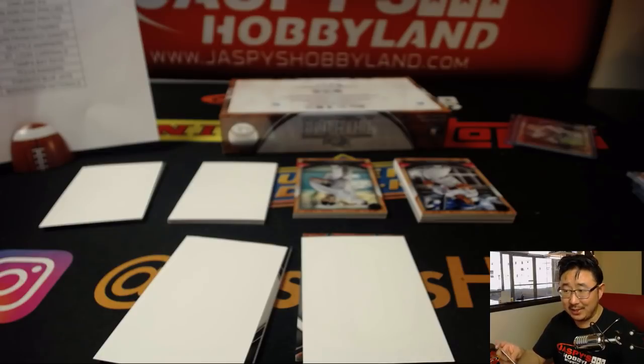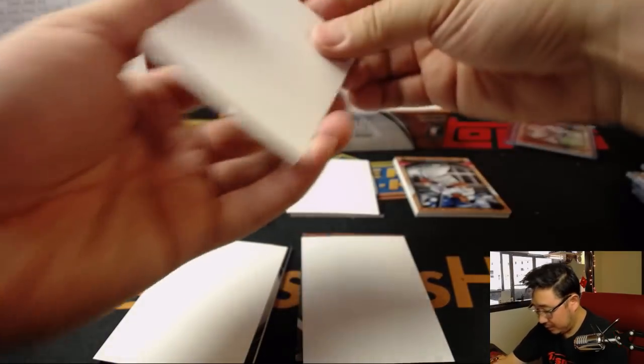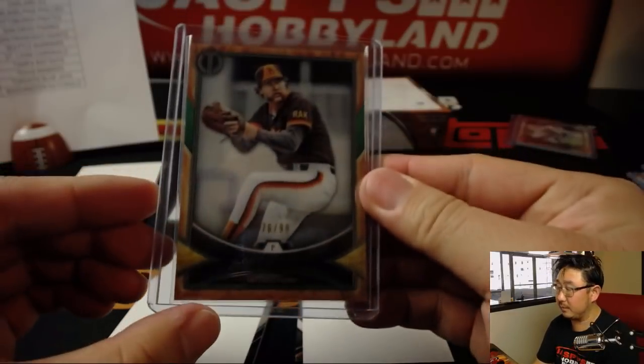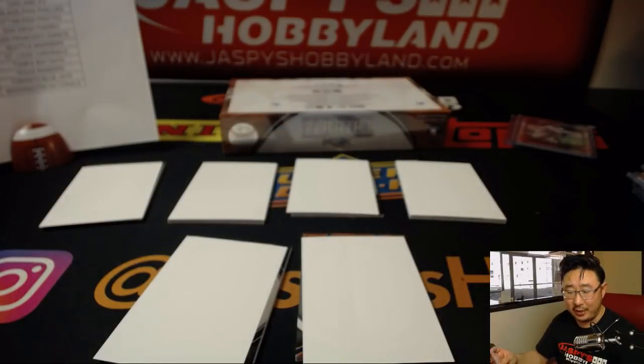Whitey Ford, Yankees. I like the old school guys in this tribute design as well. Another Yankee, Mariano Rivera. Goose Gossage, Padres edition, out of 99. Old Goose will go to the Padres, Jeremy 33. And there's future Hall of Famer Adrian Beltre for the Rangers.